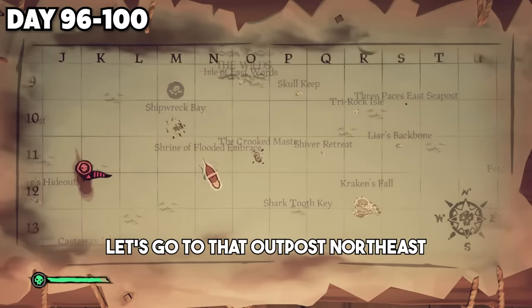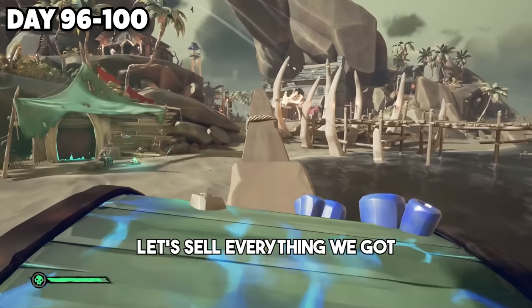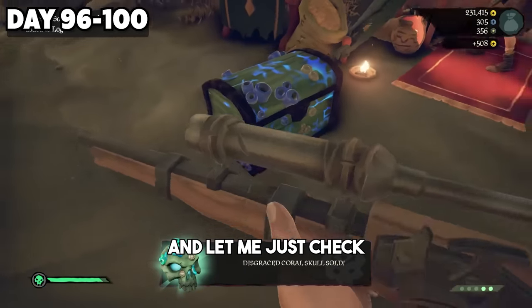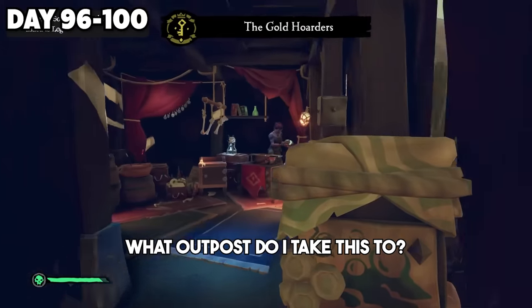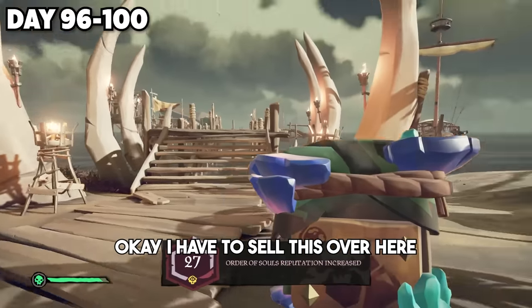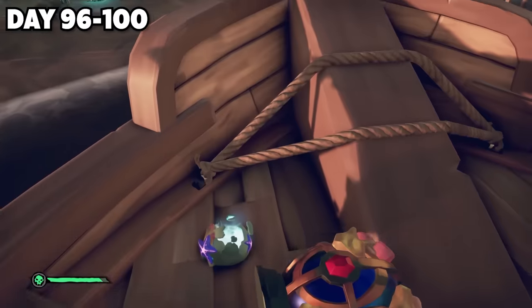Let's go to that outpost, northeast. Let's sell everything we got. Okay, I sold the items. And let me just check. How does this work? Okay, so it's still got a few things here. Take it to an outpost. What outpost do I take this to? Oh, okay. I have to sell this over here. I can sell those. Oh, and I can sell the chest, apparently. Cool.